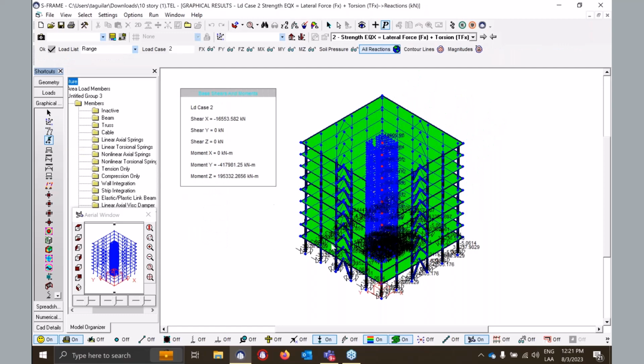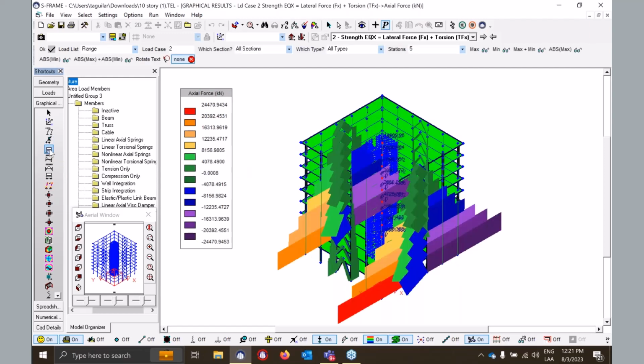We also have here our reactions that were generated, and important to showcase our extra loads that, as you can see now, we have positive and negative values. They are not all in tension because the equivalent static force procedure doesn't require modal combination to calculate these forces in the same way as the response spectrum analysis.